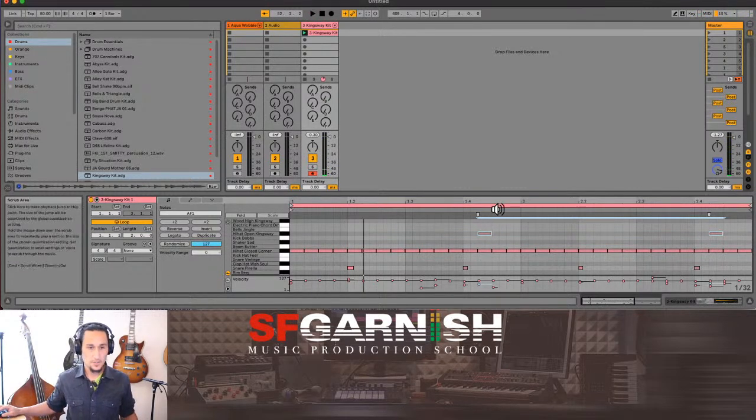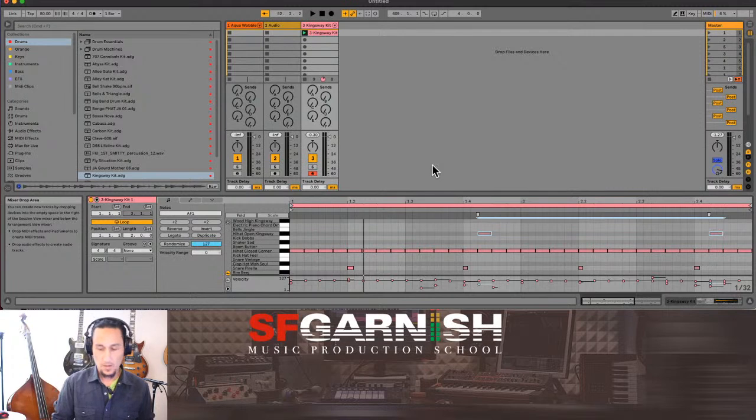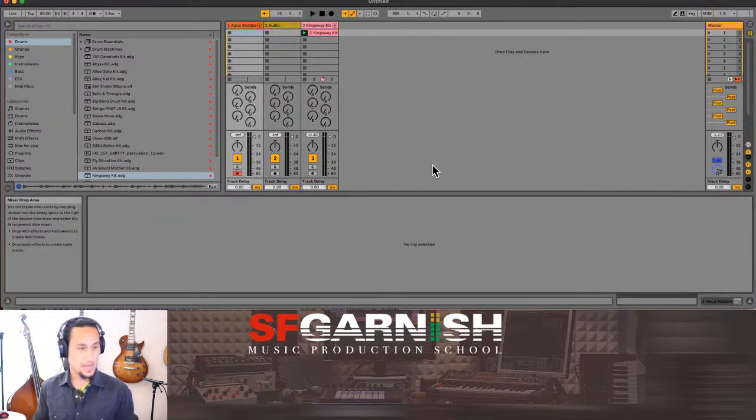All right, so here we are with a little bit of a beat. It's always good to have a little bit of the beat so that you can hear the wobble going with your tempo. So now we're going to get into a preset, and we're also going to try and emulate this on our own. How do you get the wobble from scratch too?